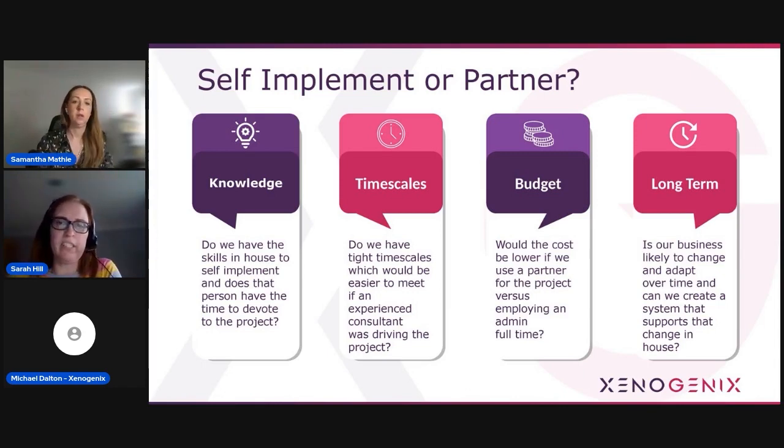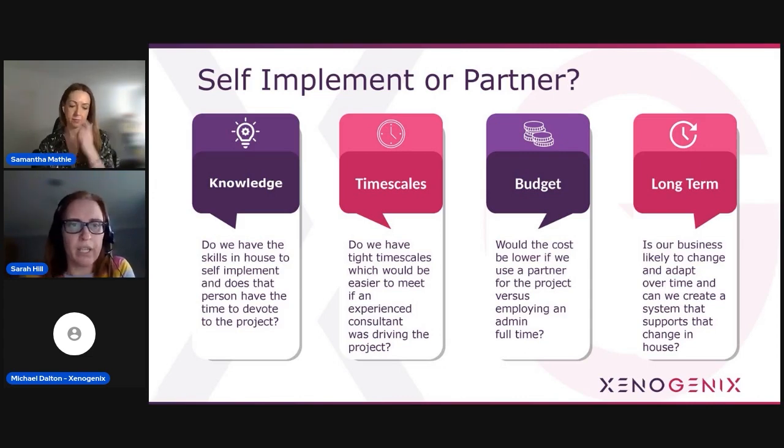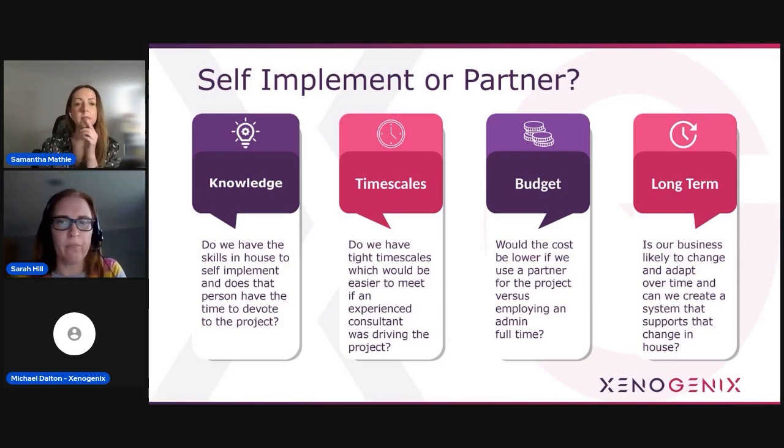So any organisation using Salesforce needs some kind of implementation to get the system set up to tailor it to your unique business needs. It's not really going to work for everyone straight out of the box. So a key decision in the process of implementation is deciding whether to use a Salesforce partner or whether to go it alone and self-implement. This is a really important decision, and it can really define the success or failure of your project. So it's worth thinking about some questions to guide what you choose to do.